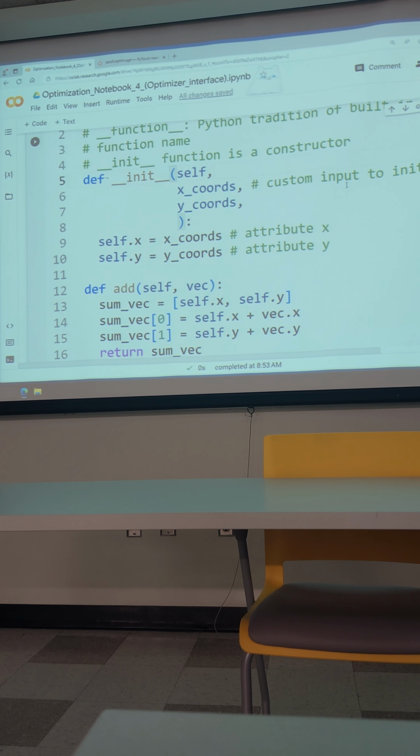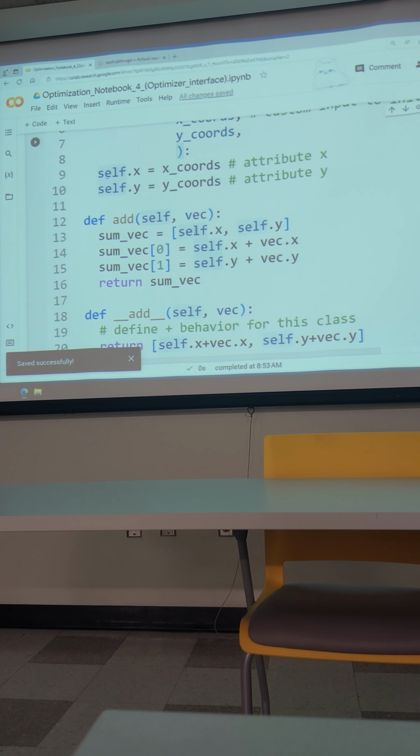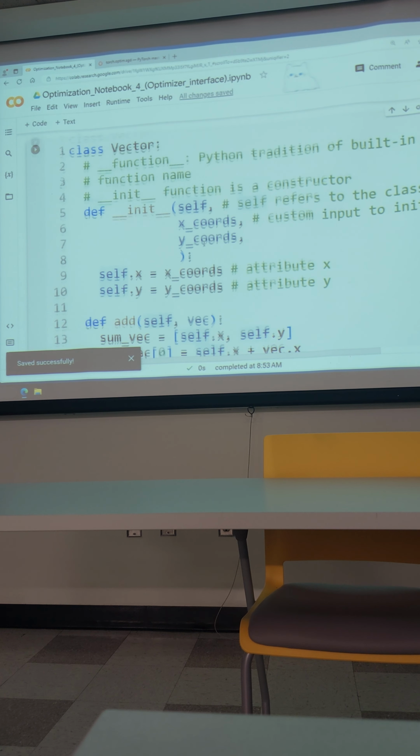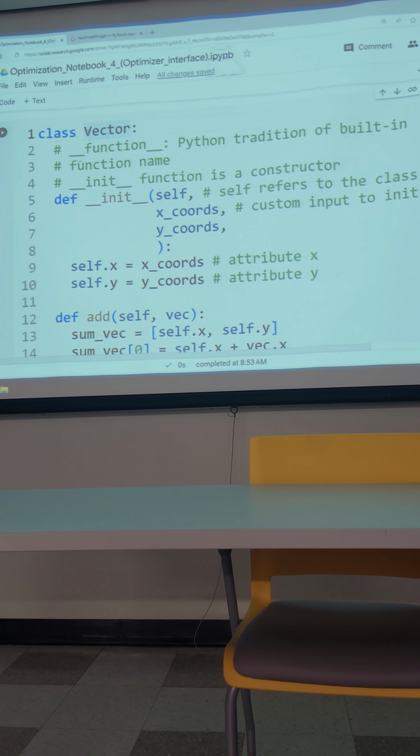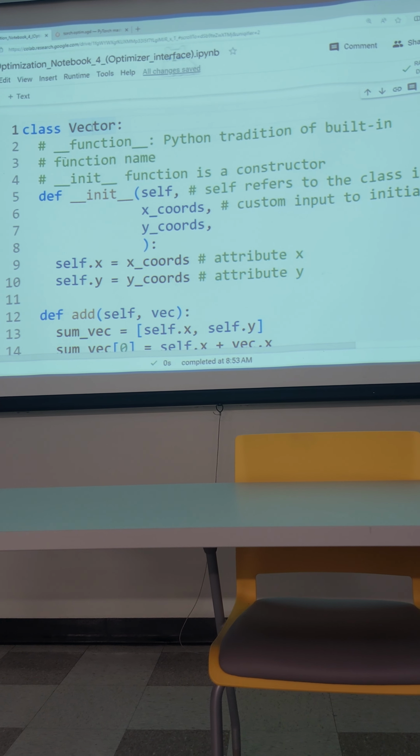So self refers to the class itself. Okay. So what happens is if we have this self, we can use self later. We'll see how this works. For example, this is a class vector.